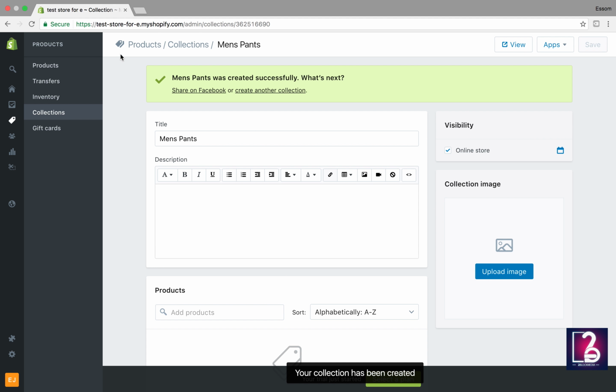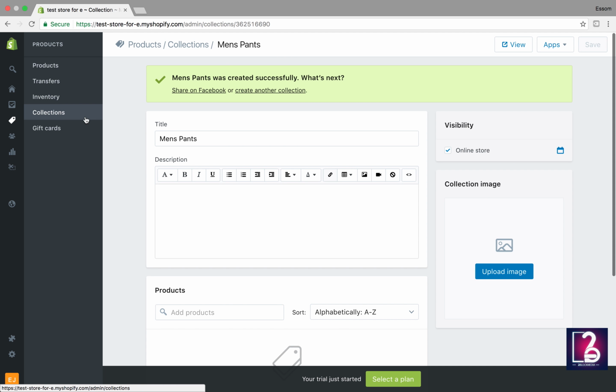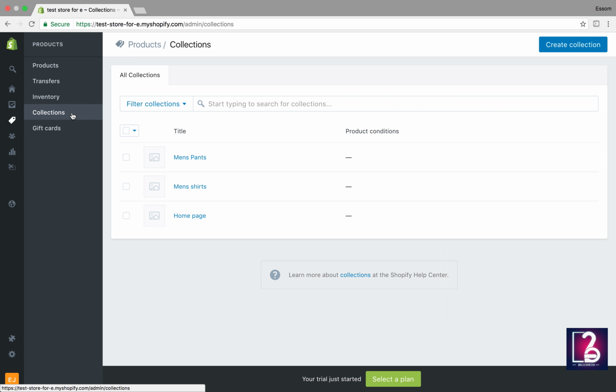So if I go ahead and look at my site's navigation, what it's going to show me, again, is the home page. It's going to have men's shirts. It's going to have men's pants. So right there, I've created a little navigation system that'll help me sort items and allow customers to easily navigate through the site and find items that they need without having to sort through a bunch of different items. You know, you don't want the hats and the shirts and the pants and the jewelry all mixed together on one page.